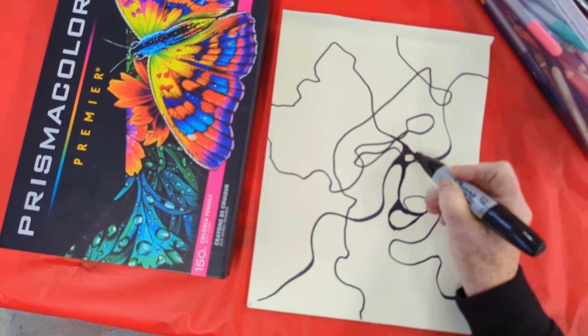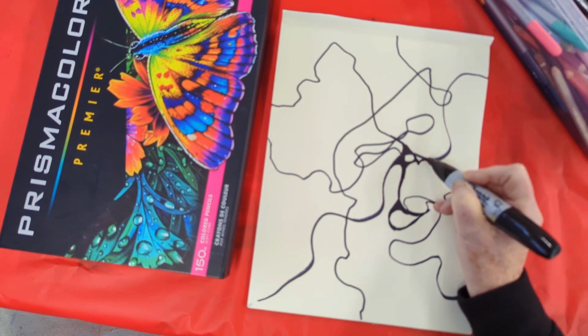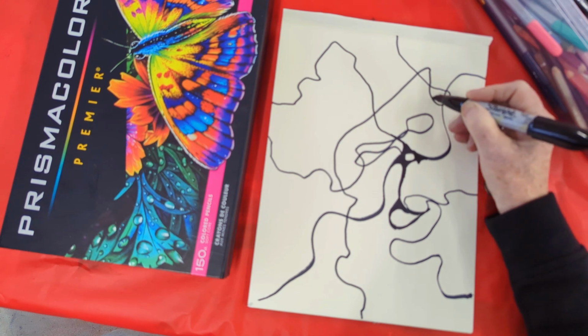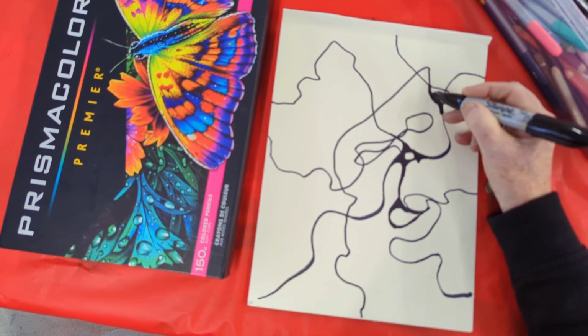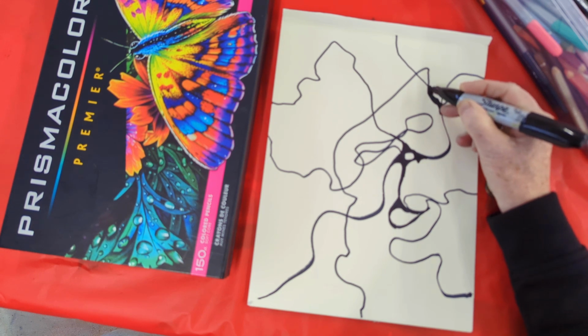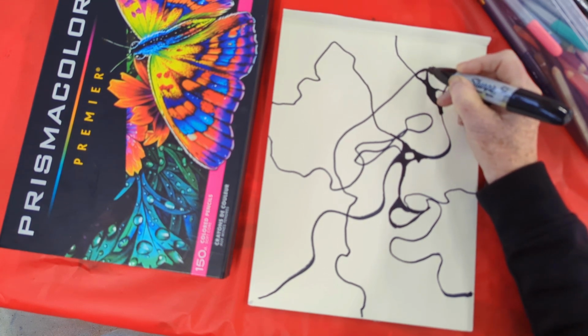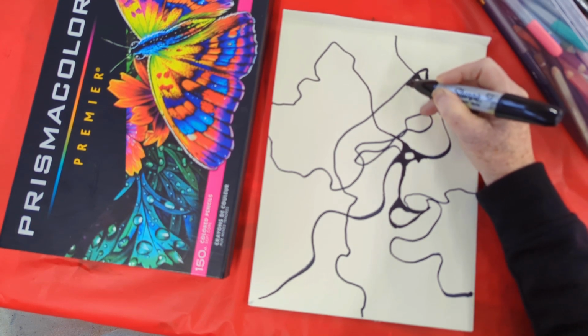And it's here, it's another one here. I'm going to round that out as well. And look, I've got another one over here. And this one here is one of those little lines there. I'm going to round that out here. I'm going to round this one out, flow it down. So I'm letting everything flow together. I'm going to round this out. There's another one here. This one needs to be rounded out. So I'm allowing my hand to flow. Okay, and there's another one where it meets here.